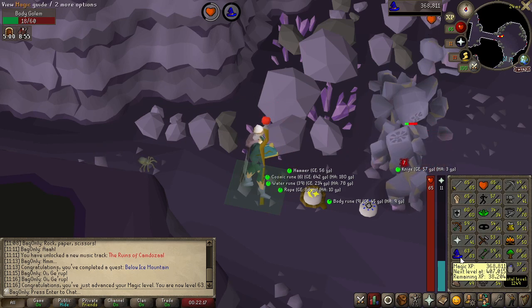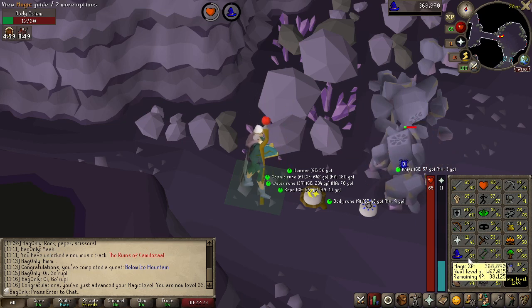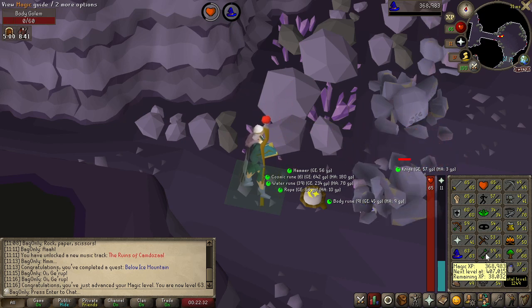Just hit 63 mage, so like I said in a previous episode, now we can use a Wizard's Mind Bomb boost. It'll give us +3, and then we can get into the Yanille Mages Guild, so we'll be able to purchase Mystic, as well as have access to another rune shop, and a couple of teleports to other wizardy related places, so that's really good.